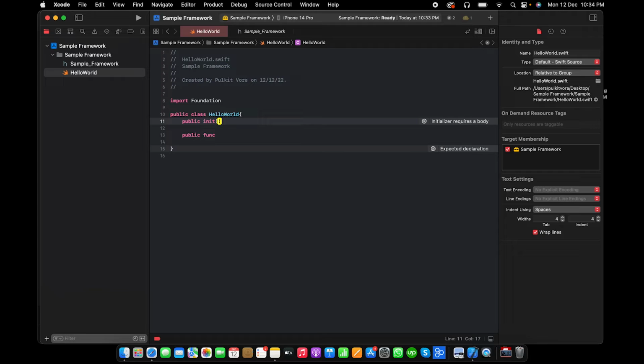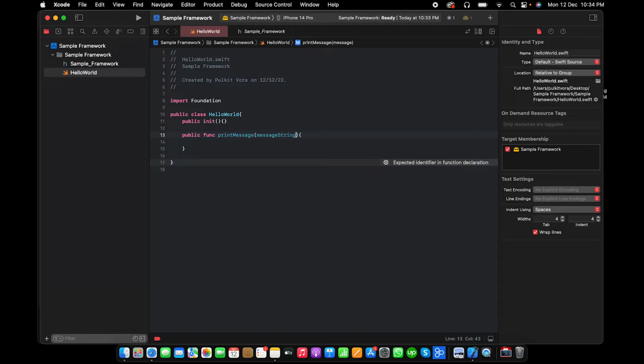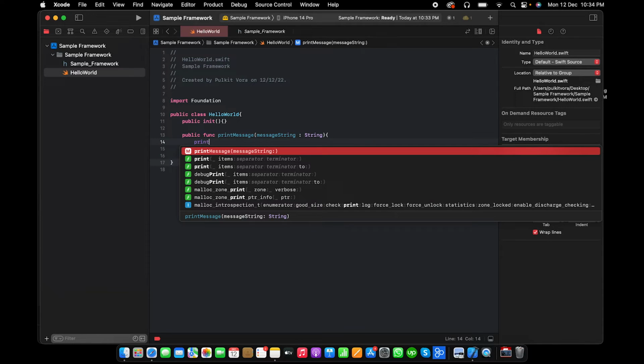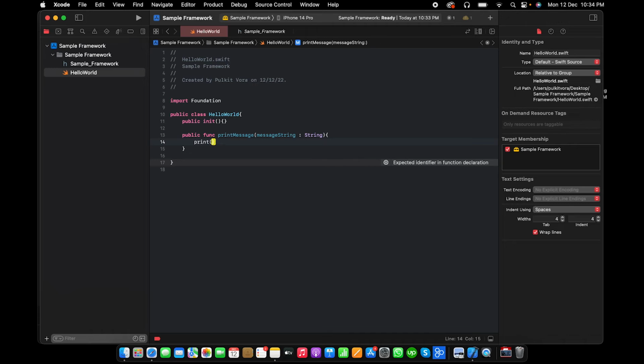I forgot to add the braces. Let's come back to our function. Public func printMessage. Let's also add a parameter, message, which should be a String, and the function should do the job of printing that message. So that's it.